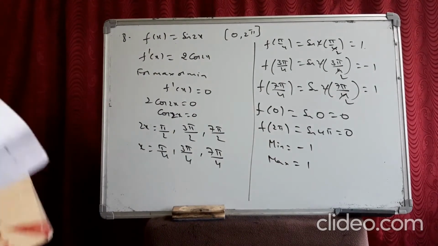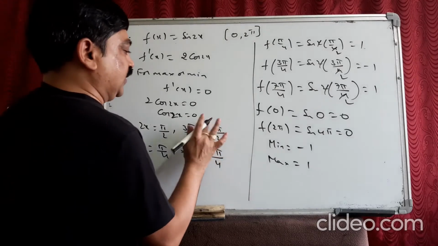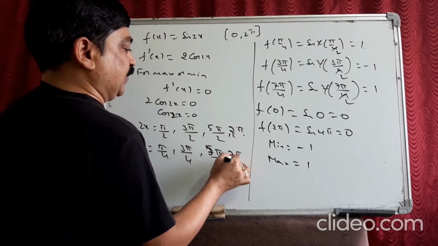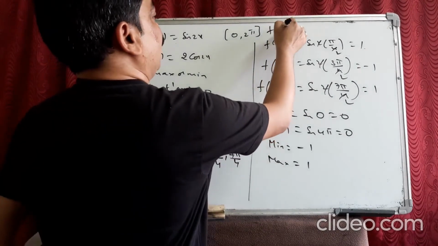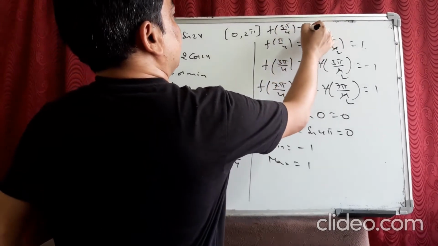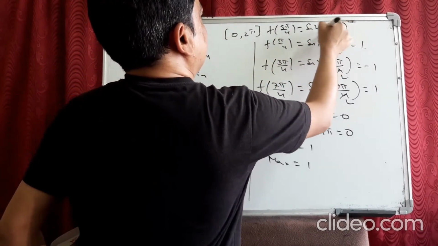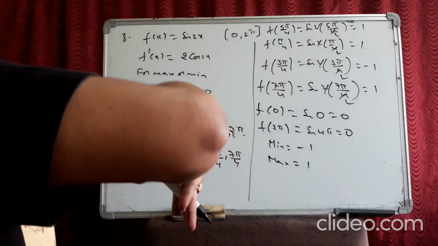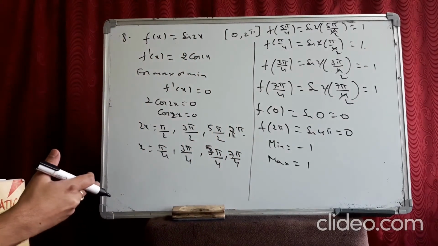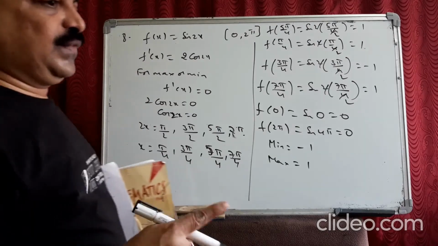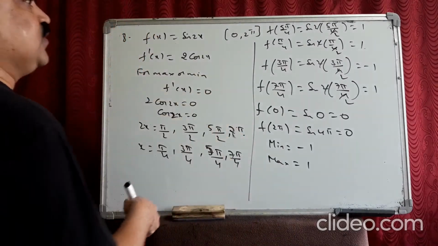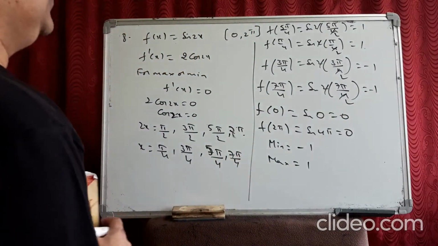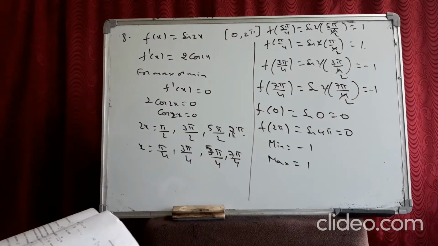Sorry, we have missed 5 pi by 2 here. Sorry, 5 pi by 2 and also 7 pi by 2; that is, 5 pi by 4 and also 7 pi by 4. Let us find the value of f(5 pi by 4) also. Very sorry. So sin 2 into 5 pi by 4, that is 1, so it will be on the top. 7 pi by 4 will be down, because 7 into 45 is 315, it will be down. It will be minus 1. I'm sorry, this is minus 1.